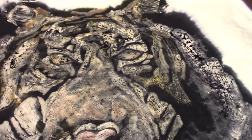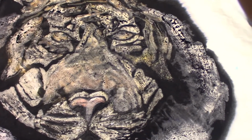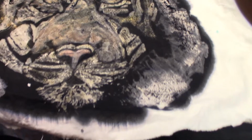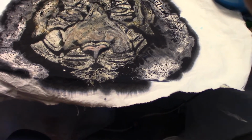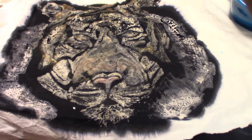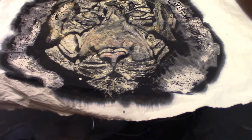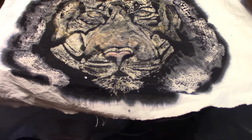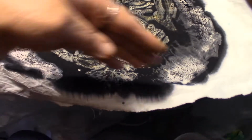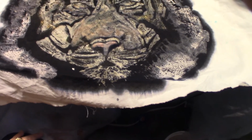Right now you can't see the eye well because it's covered with a thick protective layer of wax. And that's to keep the dyes from sinking into what I've already done. If you didn't protect the individual colors with wax, they would be covered up by the next layer of dye. Instead of dipping this into a dye pot, I took paint brushes and sponge brushes and applied the dye over the piece. It just gave me that extra control.